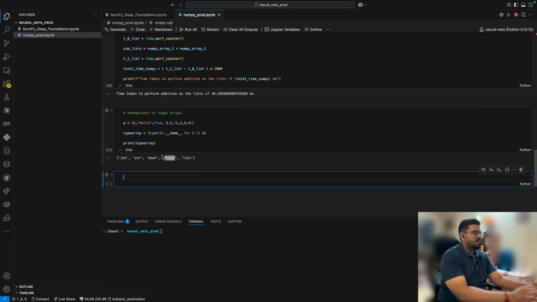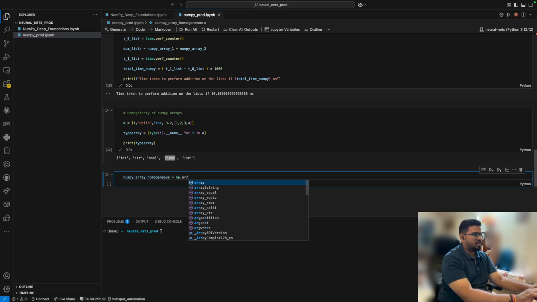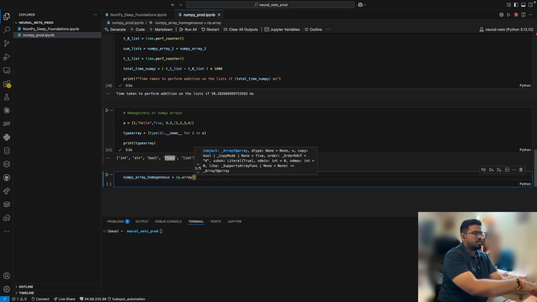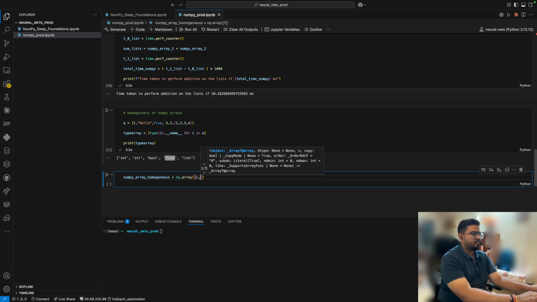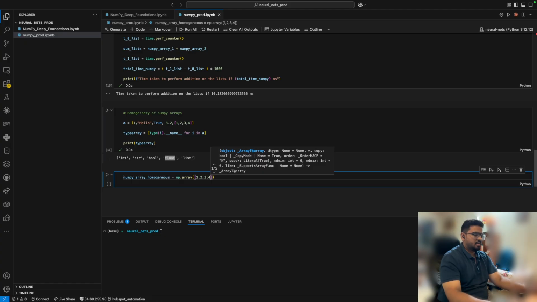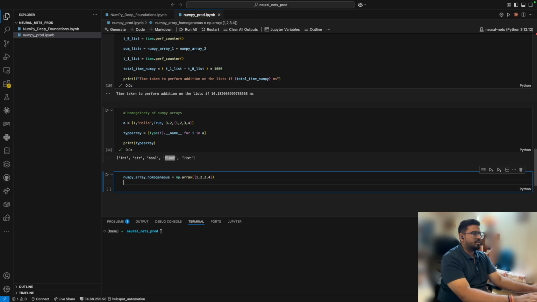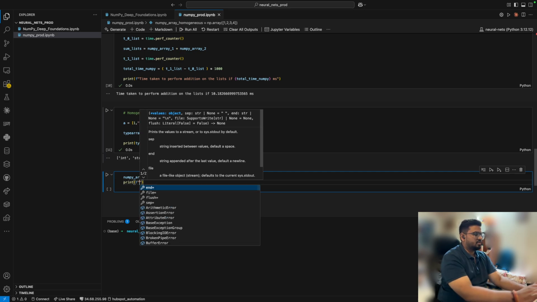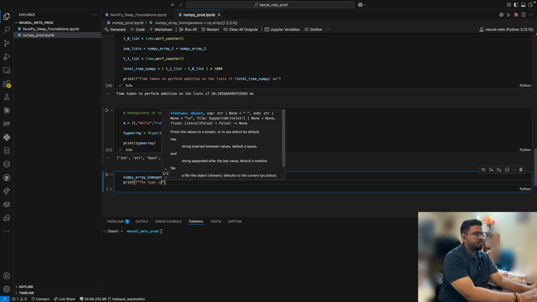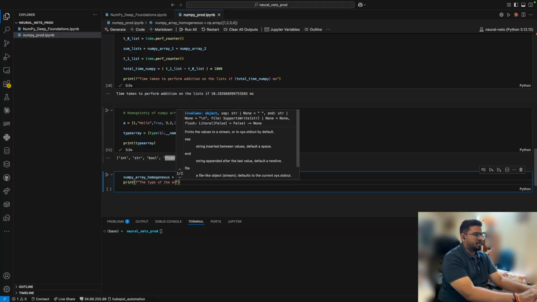But if I write a NumPy array, let me declare one of them, homogeneous, which would be np.array. Let's declare something like this, and then immediately print the data type of the array.